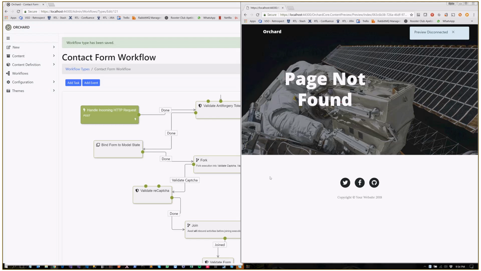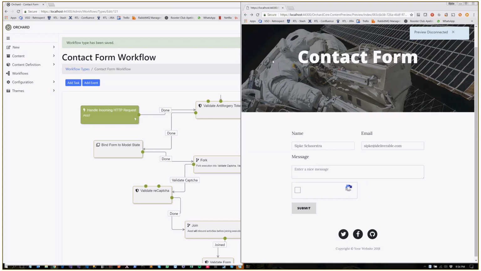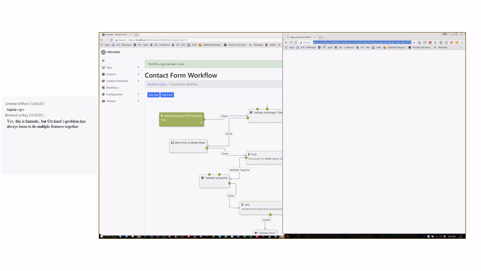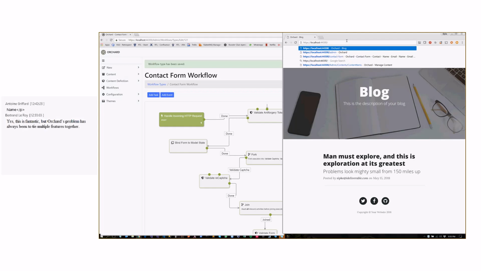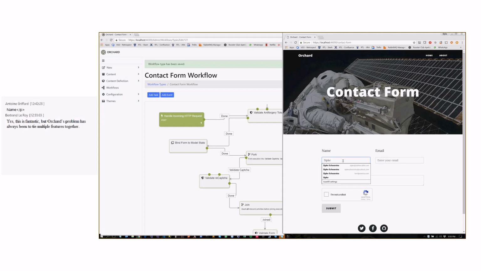There are a few other options that I would also like to discuss, briefly at least. Okay, so preview is broken now. Now let's try the model state thing. Actually, this is what I was working on, but I didn't completely fix it yet, so it's not going to work now in any case. Never mind, that's fine.